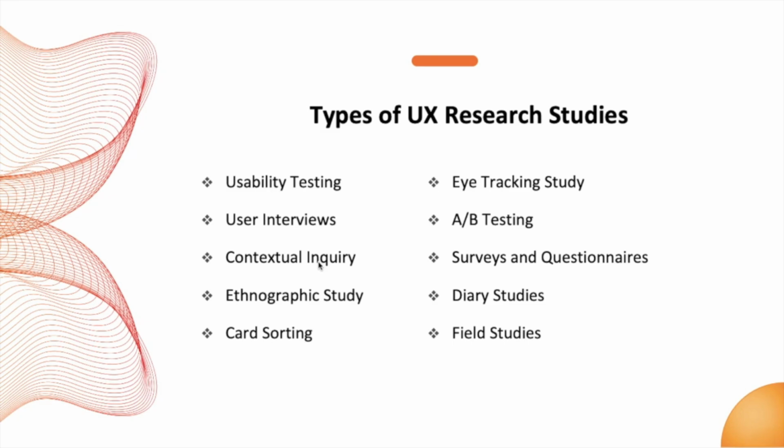Next is the eye tracking study. Eye tracking is all about understanding, whenever a user opens a website or mobile app, where his or her eyes are more focused, and heat maps can be used to conduct these studies as well. A/B testing is very widely used in the development part, but you can also use it in the design process, like when you are launching two different versions of the same product, alpha 1 and beta 1. You give two different products to either the same users or different users and gather which product is more useful and which product is the right one to proceed ahead with.